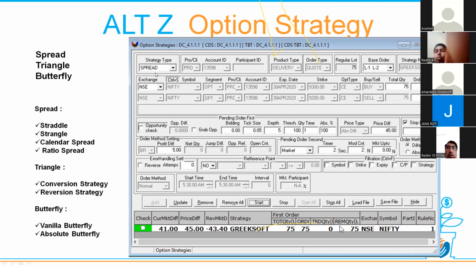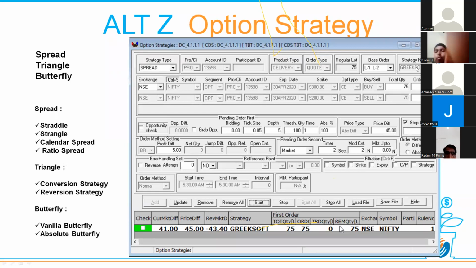Now, there are some important points that we need to highlight here. You can not only do bid based, which is quote based, you can also do IOC as well. So for order type, you can do a quote or IOC, two-leg IOC or three-leg IOC. And there is one very important feature called strategy name. By default, if you don't put any strategy name, it will show Greeksoft, but you can put your own strategy name. So if I'm making a two-leg strategy or a three-leg strategy, I can name it ABC, XYZ, or maybe 2L, 3L, which will be very useful while I do delta hedging for a particular strategy, or while I want to bifurcate my strategies in Alt F6 in my net position window.